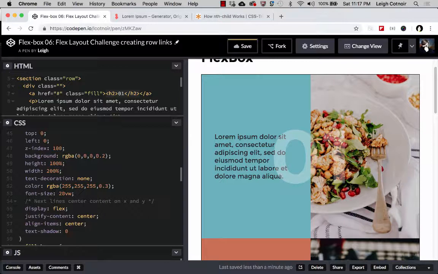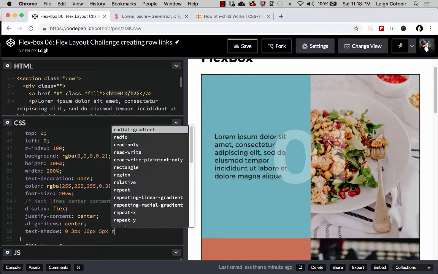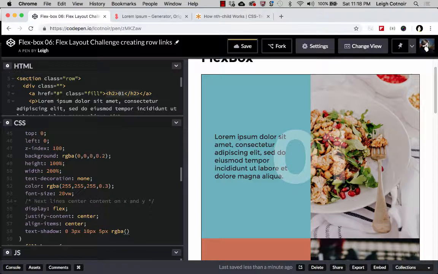Let's say maybe 3 pixels, and maybe 10 pixels for the blur. Let's say maybe 5 for the spread. And RGBA, let's just see what happens if we make it black, like maybe 0.9.